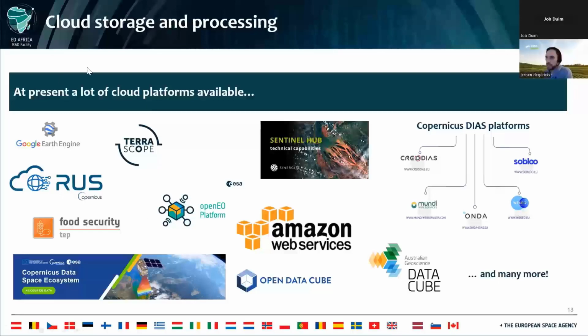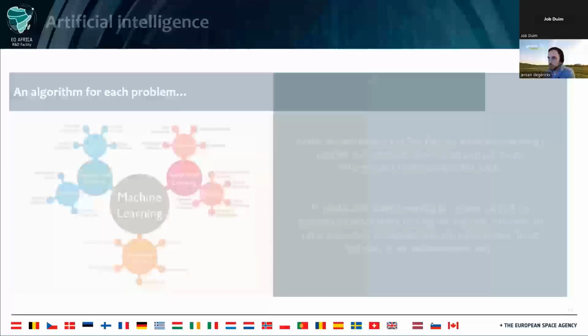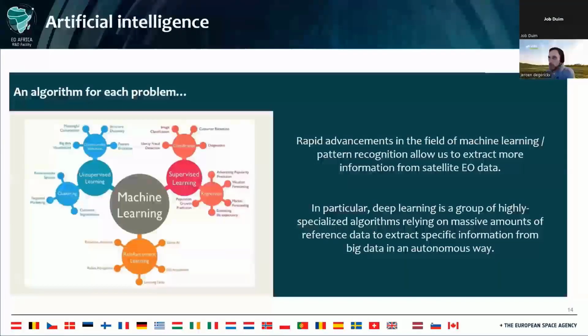But others, like Google Earth Engine, for instance, which is a very famous example, also offer the processing capabilities. So you can just process the data on their premises and download the final result of your workflow. But more on that later. So we have the satellite data. We have a location where we can get the satellite data and also do our calculations.